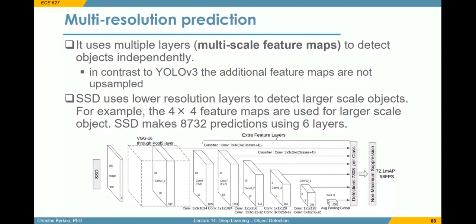So the major difference between SSD and YOLO v1 and YOLO v2 at the time was that they add many more auxiliary convolutional layers. So after the VGG, they add more convolutional layers, out of which they make predictions. Basically, this means that they predict boxes at different sizes from different convolutional maps.